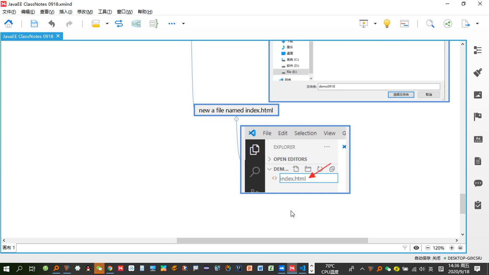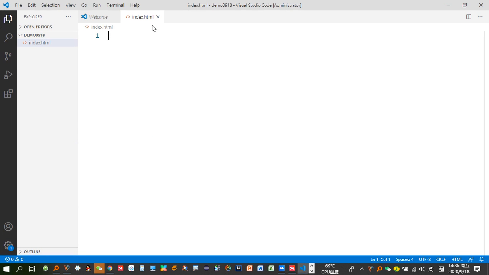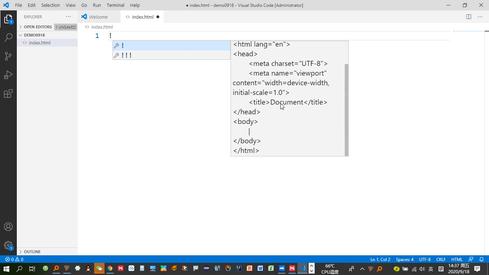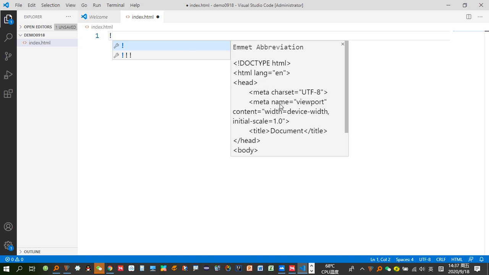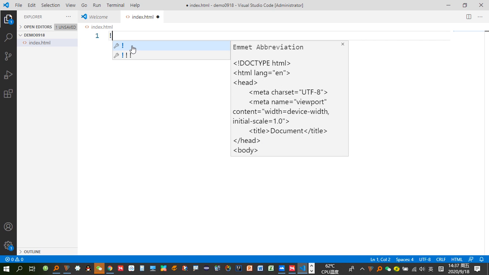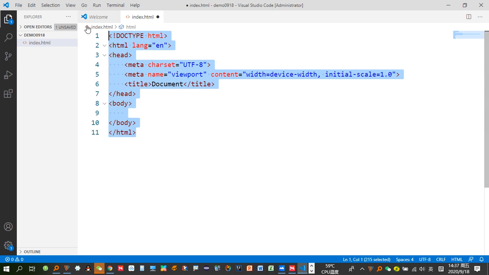Now you will see the miracle. Why did we choose to use index? You just type this character, we call it the exclamation mark, and it will give you a prompt. You choose this way, double click. So why so much? That's the miracle. It's very interesting. I'll show you again. You should watch carefully, just like magic.